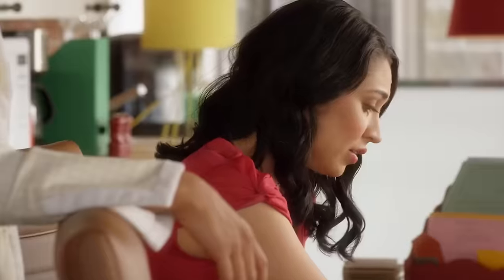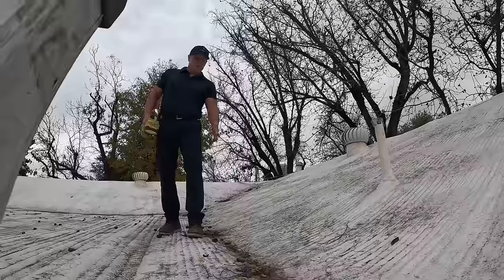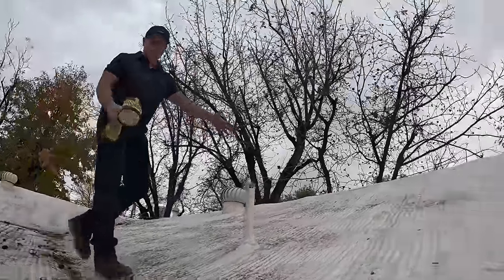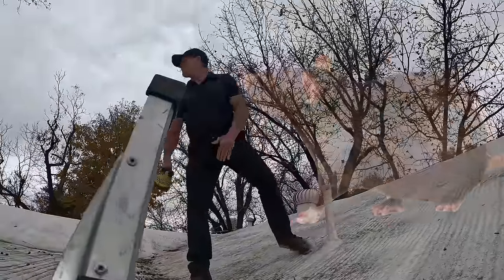I think it could be the roof rat though. Only time will tell, I guess. This is the wall right here that she's hearing the activity. We've got the bathroom right here. Yeah, it makes sense. It could be the Norway rat. Looks like everything has been sealed up. All the vents, all of the roof overlaps.